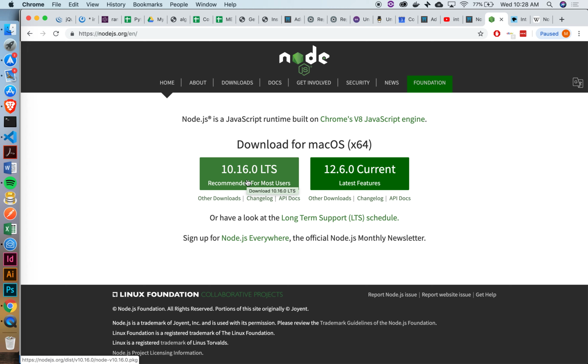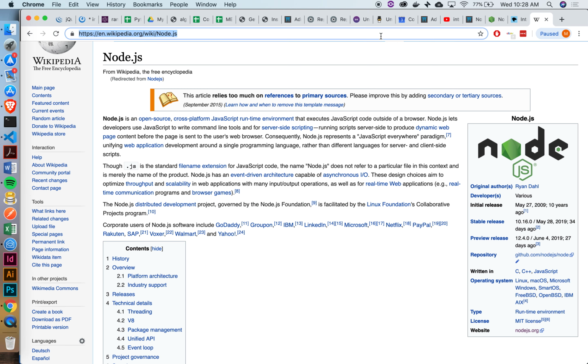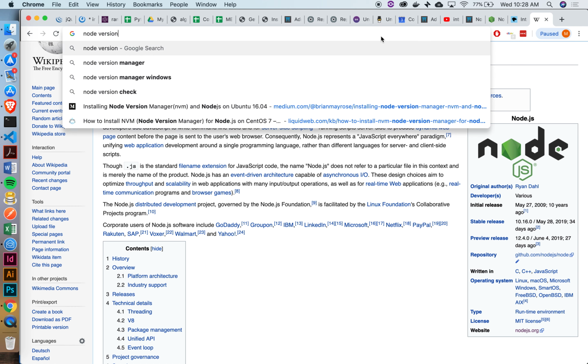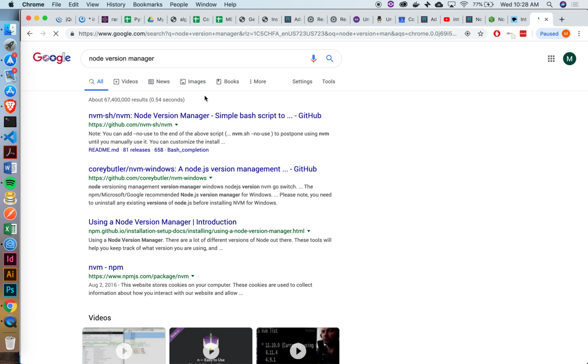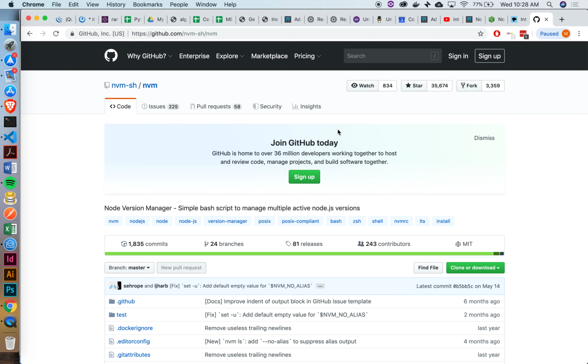The other thing you can do too, which I just wanted to touch on, is there's something called Node Version Manager. If you choose to install that on your computer, I'll look it up real quick for you. So you can see what this is.